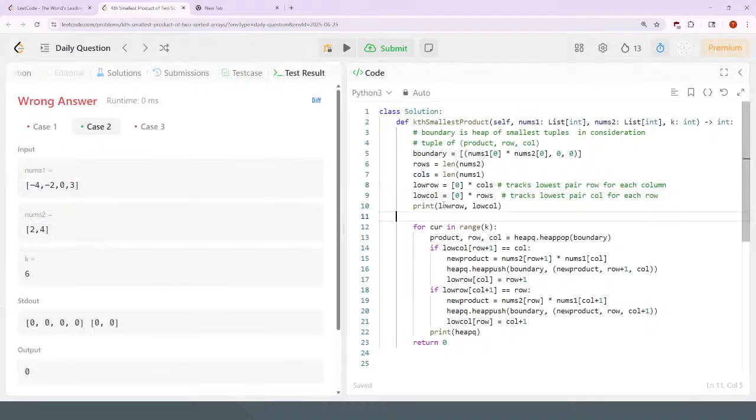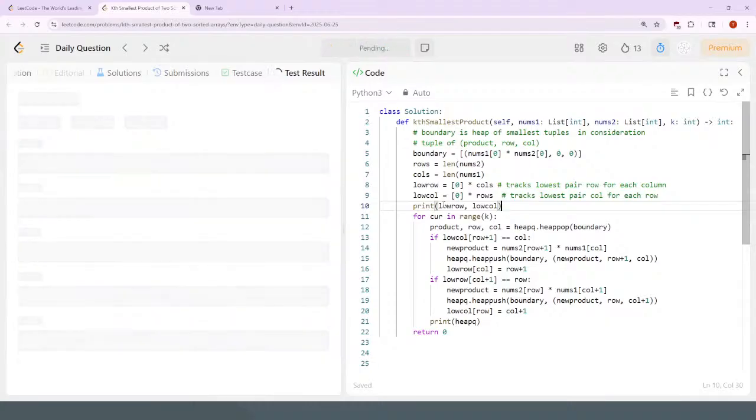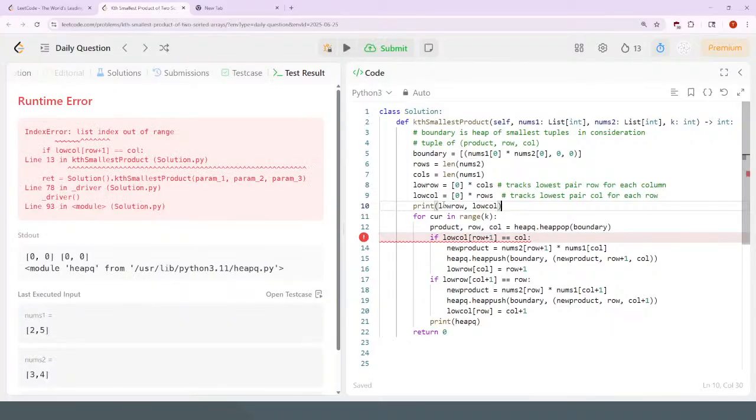How is this going out of bounds? Oh, yeah, okay. I never actually checked whether or not I'm at the cap row. So if the row is not equal to rows minus 1, and columns not equal to columns minus 1.